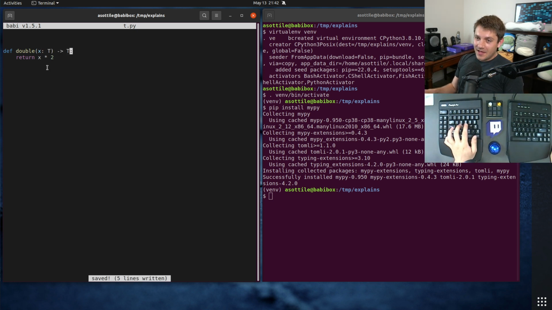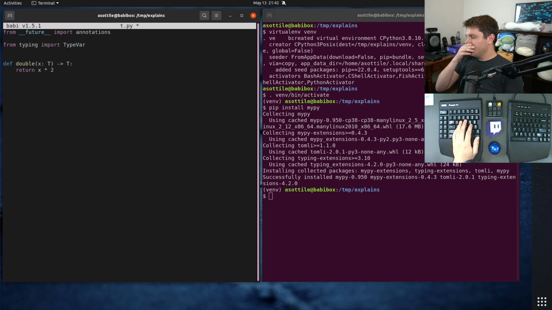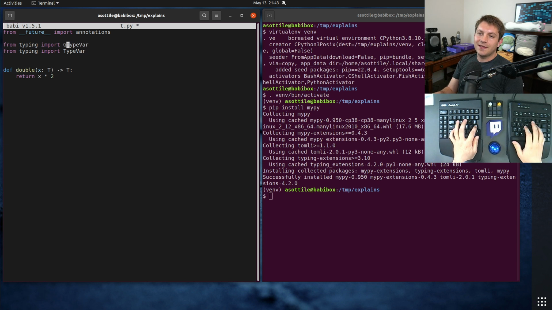So you would introduce a generic here. From __future__ import annotations, from typing import TypeVar. The way you make a generic, generics are kind of two parts. You use type variables to represent the substitutable type. So in this case, whatever T we see here will be the same output T that we see here. You will also use Generic if you're making a class that is generic. We're actually not going to be making a class here, but we'll show an example of one later.